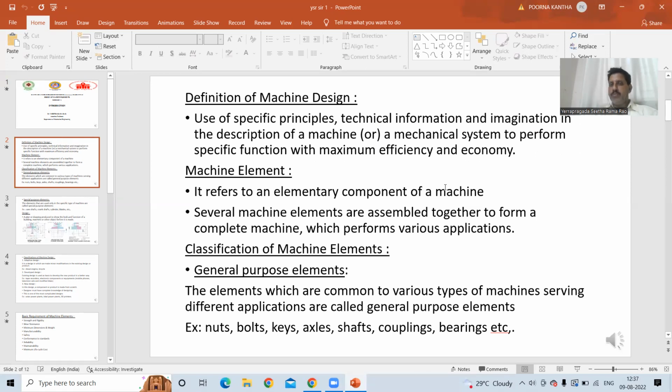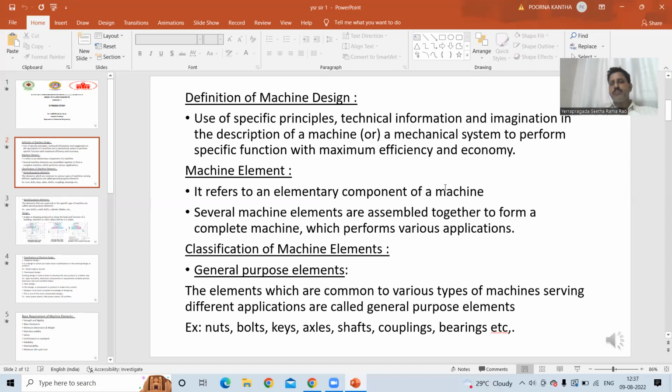Sometimes we do turning operations on a lathe, or drilling, or machining on a shaping machine or a drilling machine. What kind of machine we need depends on the product to be manufactured. What kind of manufacturing process is required, maybe casting, drilling, shaping, planing or grinding. These all indicate the technical information and the imagination of the description of a machine.